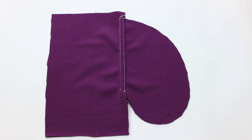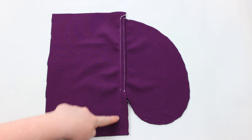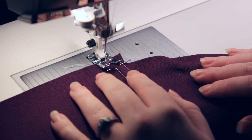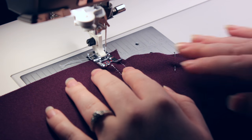Now we can start sewing our side seam and our pocket bag together. Starting at the top of our seam allowance, we are going to use whatever seam allowance our pattern calls for. Mine is a half of an inch, so I'm sewing at a half of an inch all the way down until I get to the pocket bag.